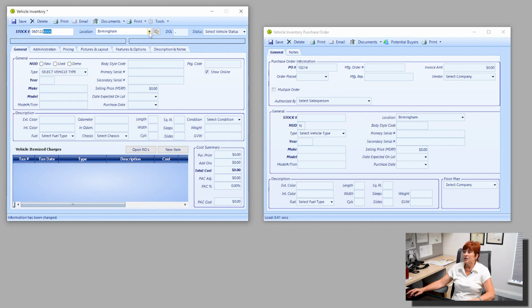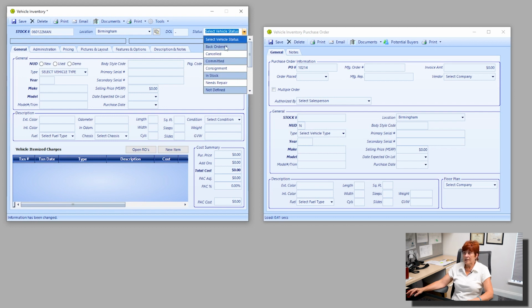Also, I noticed that my location has automatically displayed. The DOL, which stands for the days on lot, will also automatically display once I save the form. And then we do need to mention the status.